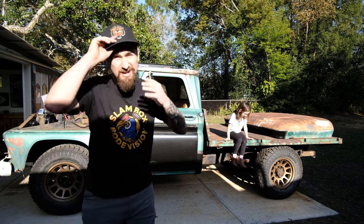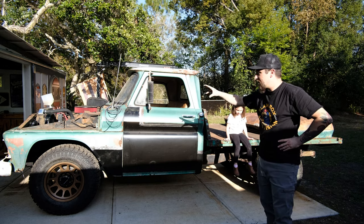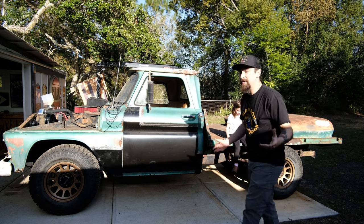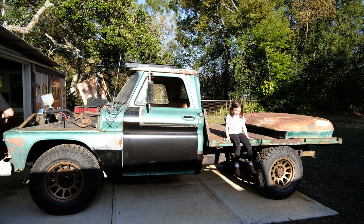And I plan on, the sun is so bright, I plan on doing a bunch of that stuff this coming week, getting the body all finalized now that mechanically we are good. As long as I'm going to be able to burp the system and it'll be fine, then I'll get my drive shaft. Then we will be on our way to the races.